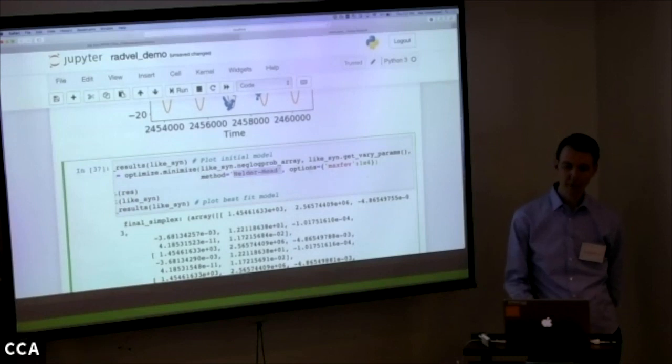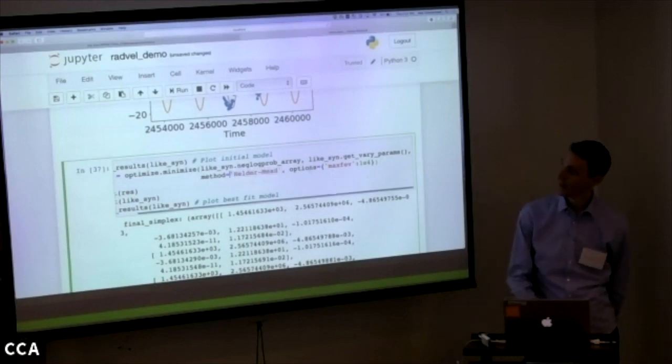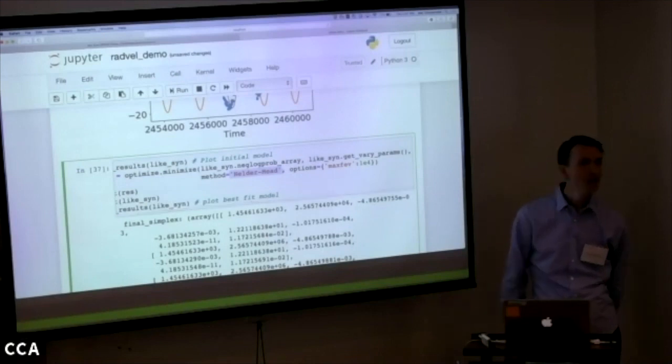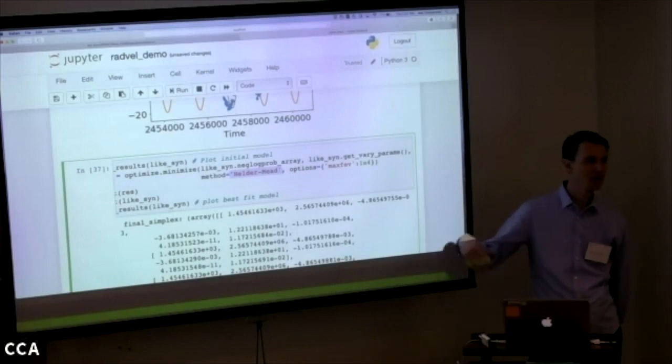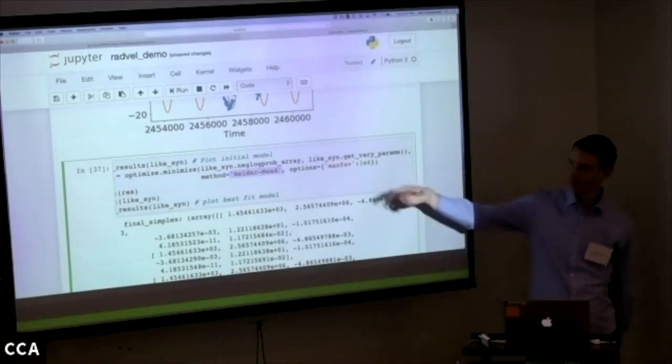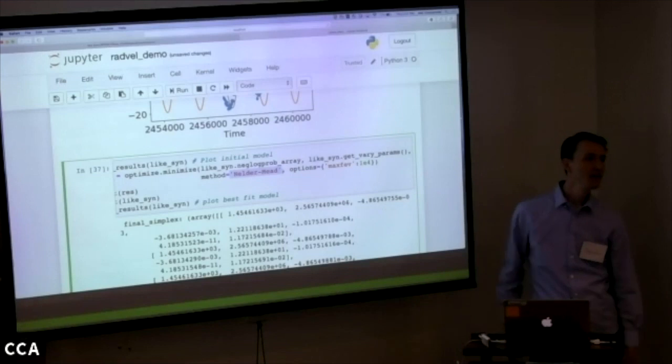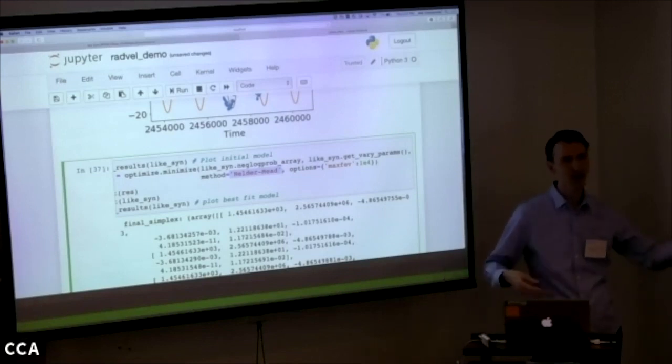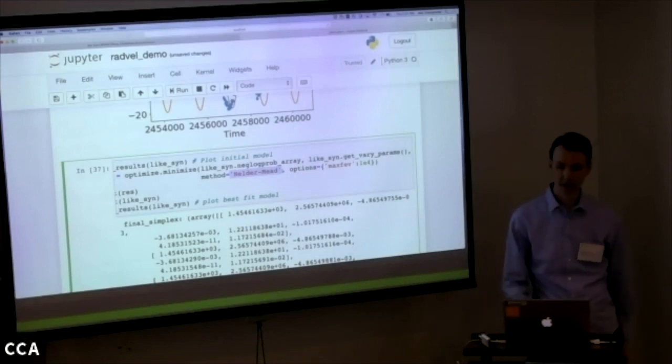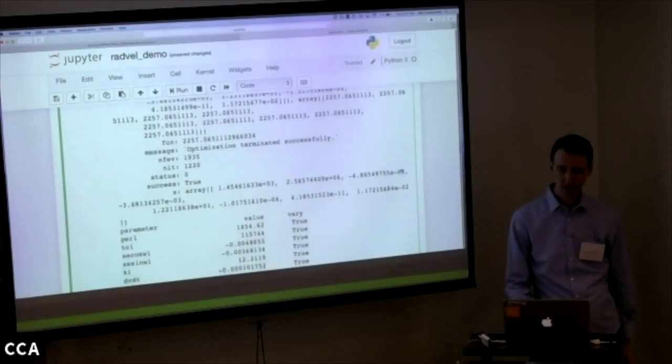There are different families of optimizers, Simplex versus Levenberg-Marquardt. There's a whole list of optimizers built into this Python library. I didn't really explore them. This is the one that was in the notebook on their GitHub page. So it did terminate successfully.